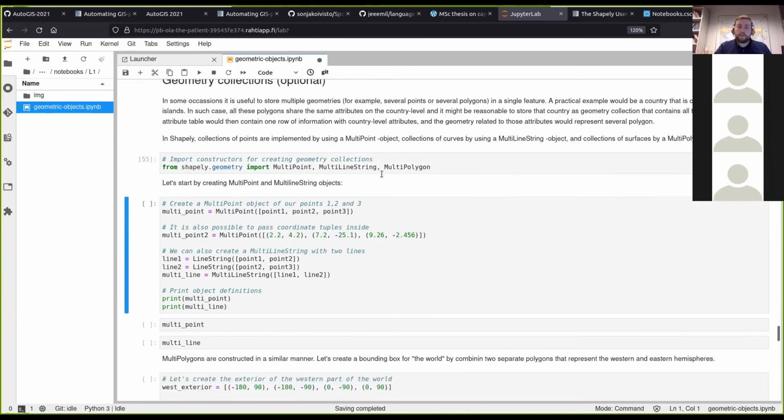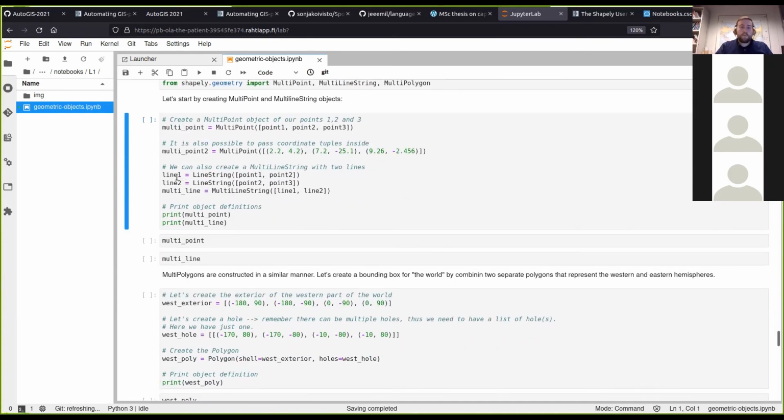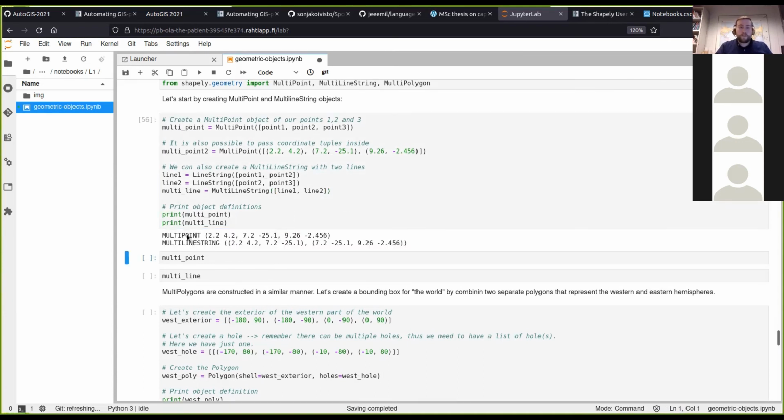But we need to import those methods and objects from Shapely, and here create a multi-point with a list of multiple points, or with a list of multiple coordinate tuples. And we can do the same with a multi-line string. Pass it a list of different lines. If we run this cell, we have created a multi-point and a multi-line string.